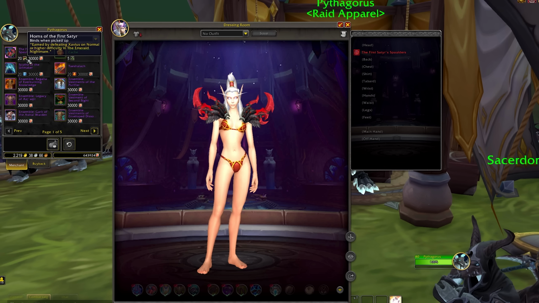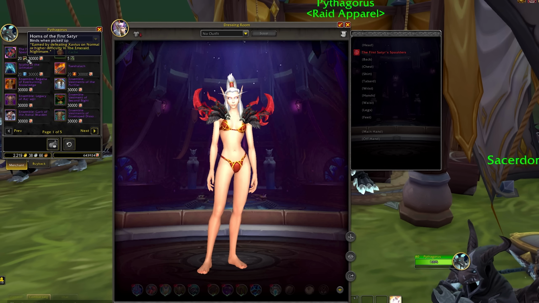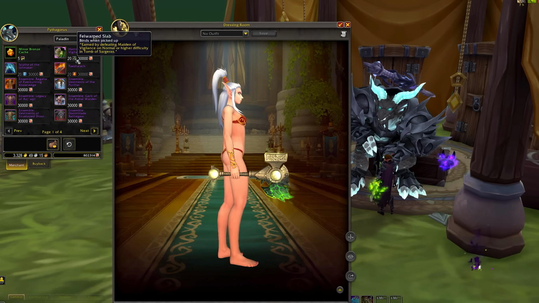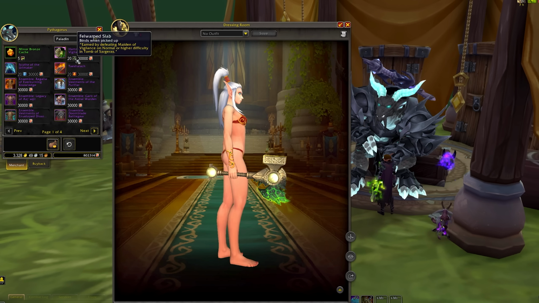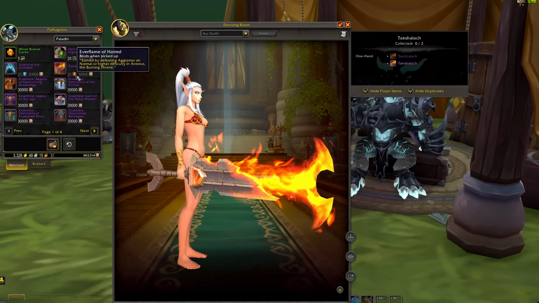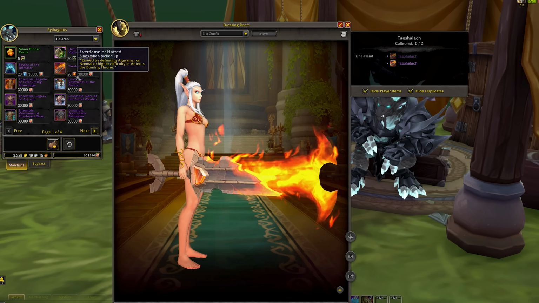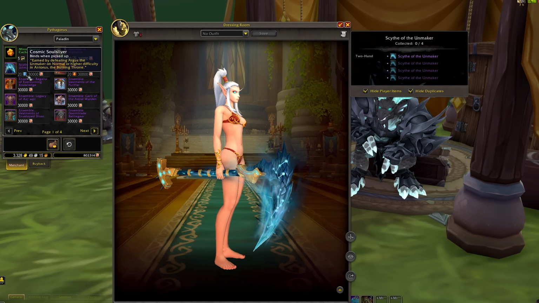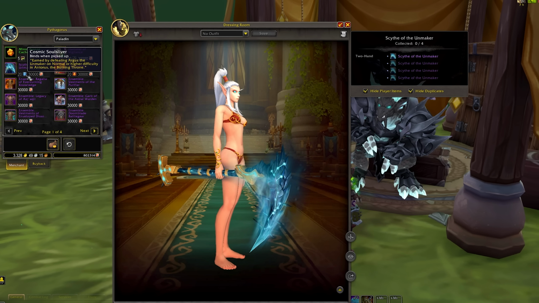So you need 20 horns of the first satyr from Xavius in the Emerald Nightmare to buy the Spaulders, you need 20 Fell-Warped Slab for the Hammer of Vigilance, and those come from the Maiden of Vigilance in the Tomb of Sargeras. Taishalak needs 20 Everflame of Hatred from Aggramar in Antorus the Burning Throne, and the Scythe of the Unmaker requires 20 Cosmic Soul Slivers from Argus in Antorus the Burning Throne.